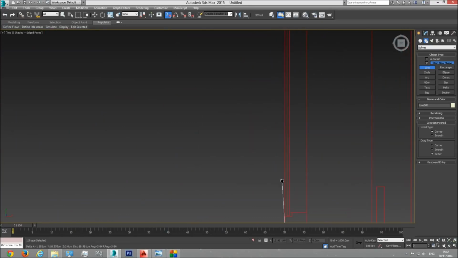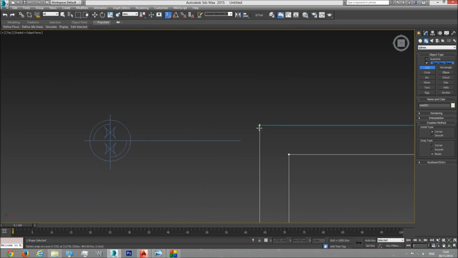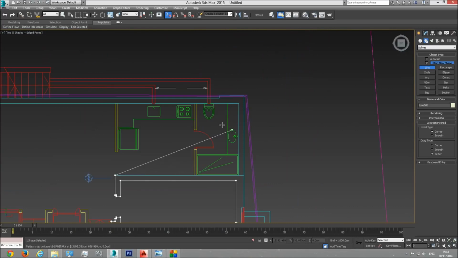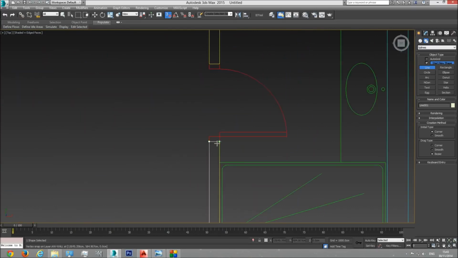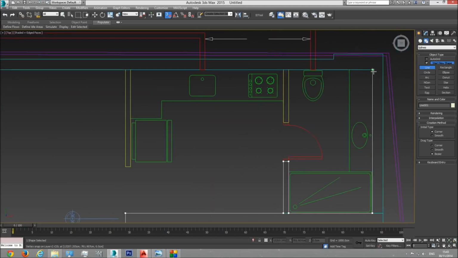No. I'm going to create a point here. And here. Like so. This is the washroom. Let's say, yeah, let's go over these lines here.